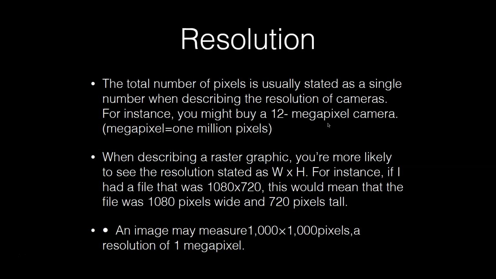Mostly you hear about resolution as width times height, so how long or tall it is. If I have a file that's 1080 by 720, that means the file would be 1080 pixels wide and 720 pixels tall. And if you're talking about digital video, it drops that, with 720, 1080, and I should know what 4K is, but I don't off the top of my head. 4K is actually just referred to as 4K or the actual pixel set.